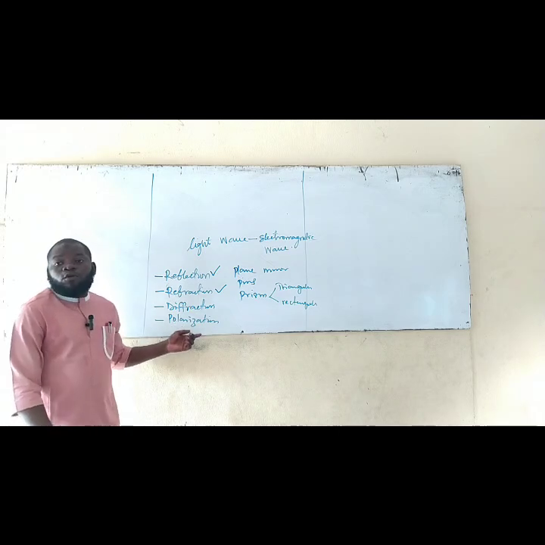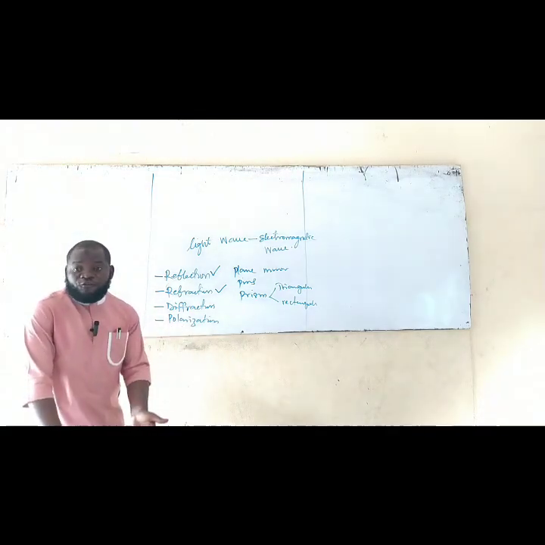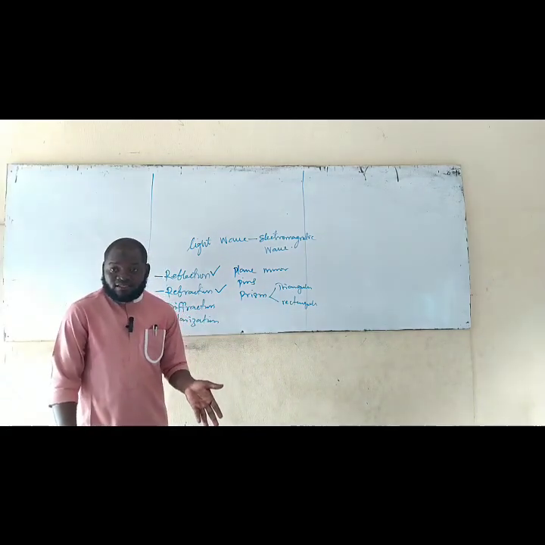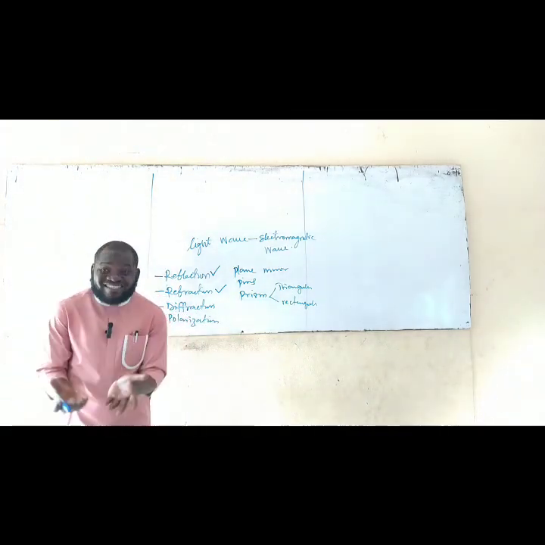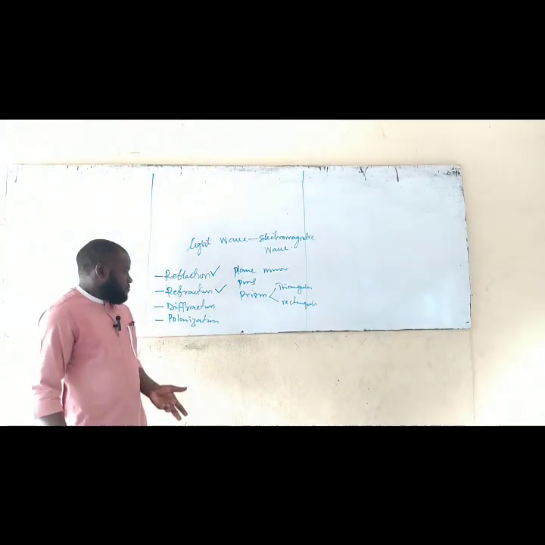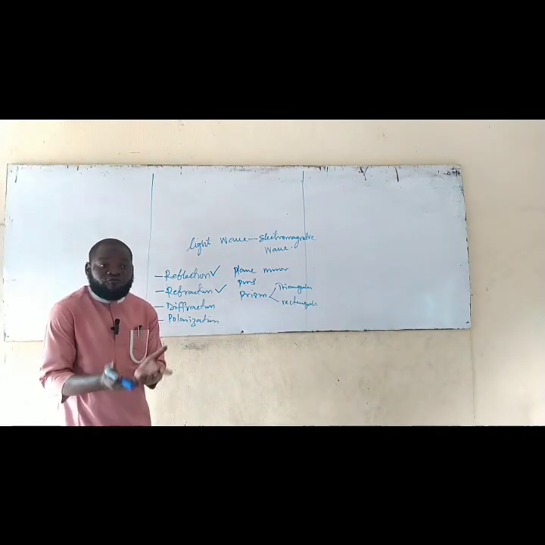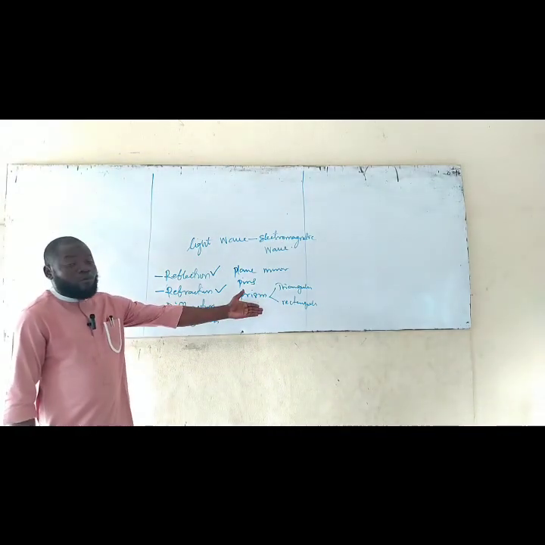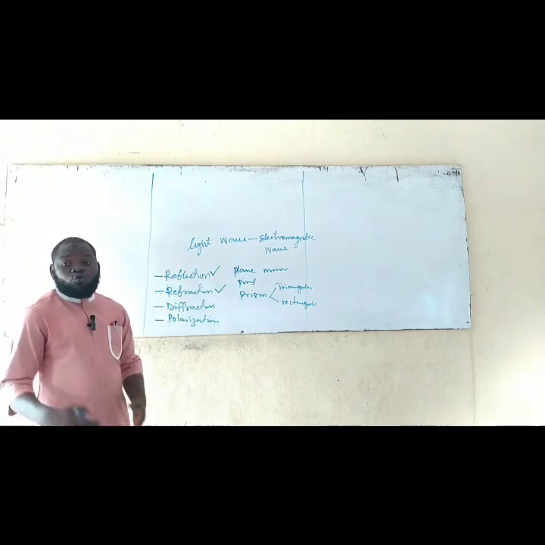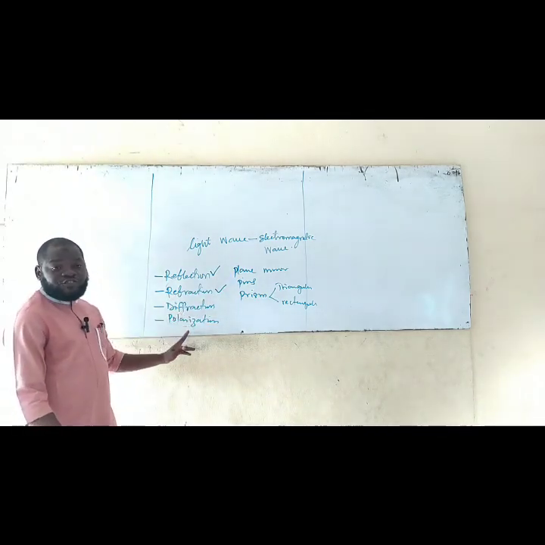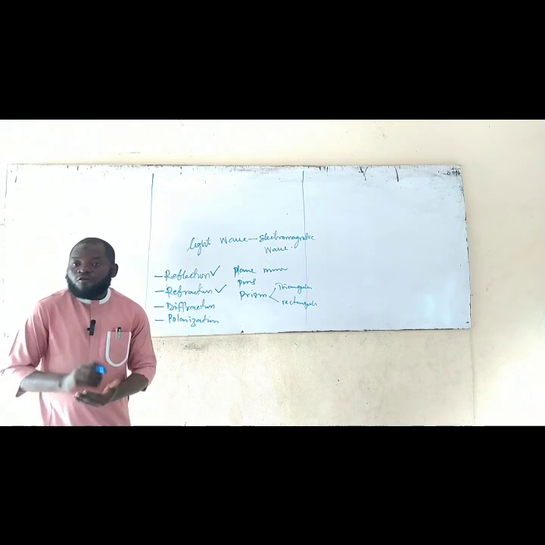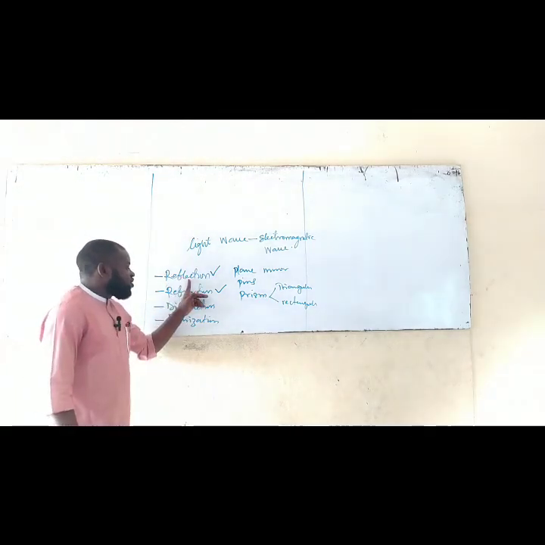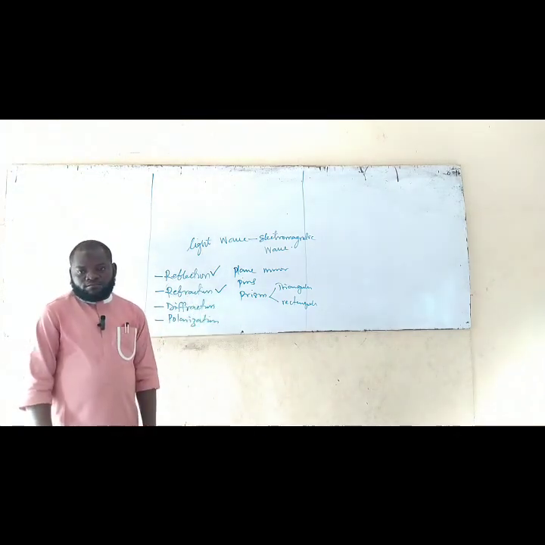If I'm to talk about polarization, there might be need for me to introduce what we call lenses. And in a critical case, maybe a curved lens, a curved mirror rather, as the case might be. But if you look at what we have here, we have nothing to do with those things that we can use to verify these two. For that reason, for this experiment, there is need for you to understand reflection and refraction.